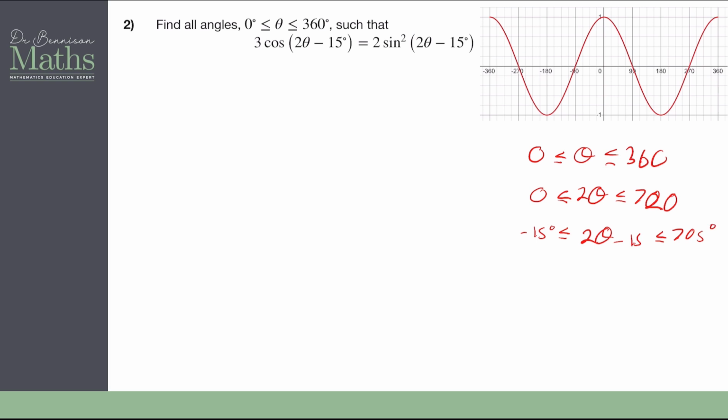So let's start by noticing that at the moment I've got an equation in terms of cos and sine squared. We want to get all of our trigonometric functions to either sine or cos. We don't have an identity that we can use for cos easily, so we're going to change sine squared into cos squared using the identity sine squared is 1 minus cos squared. So please ignore that little mistake.